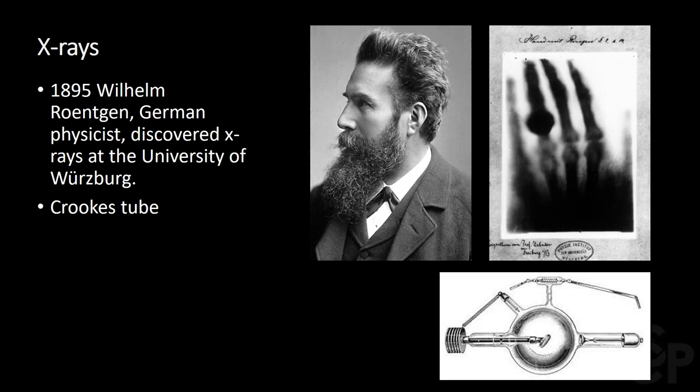In 1895, the German physicist Wilhelm Röntgen discovered x-rays while studying a Crookes tube, which is a device that facilitates the passage of electric current through a low-pressure gas. In his experiment, Röntgen's tube produced a glow when the electric coil was turned on, so he put an opaque box around it to see if he could separate out any types of unknown rays.